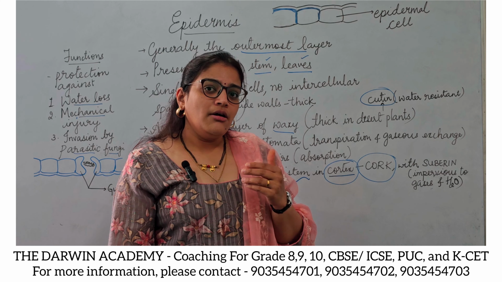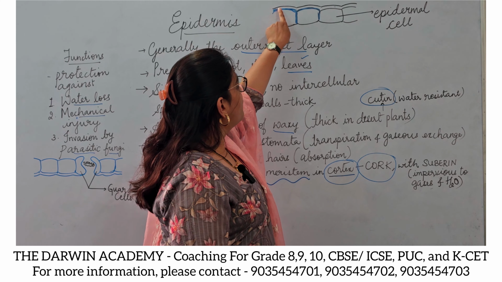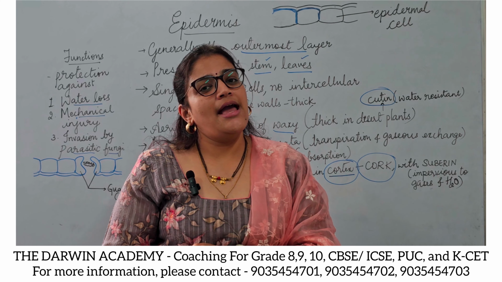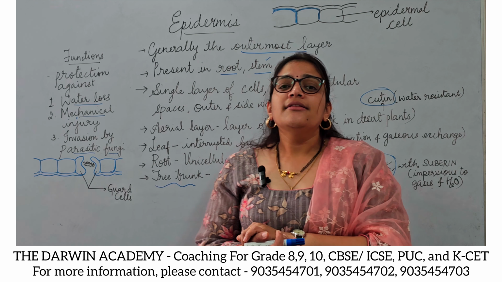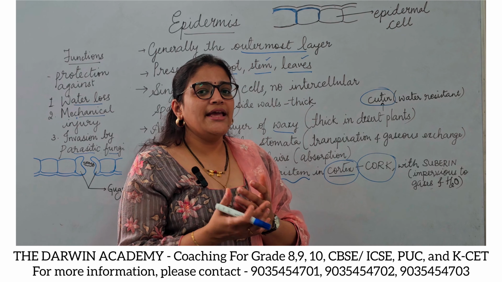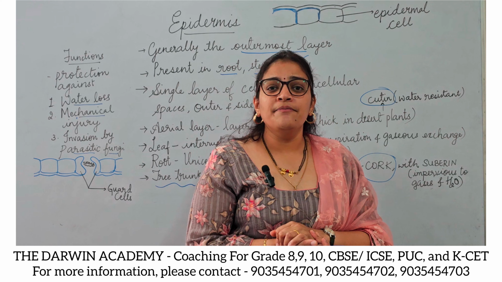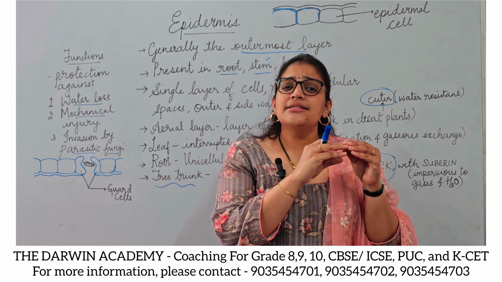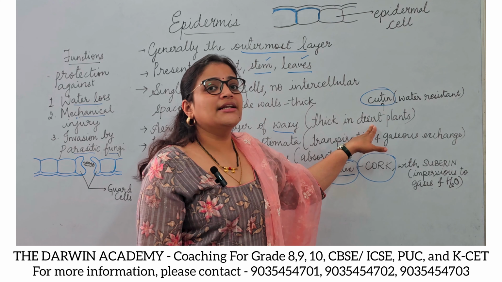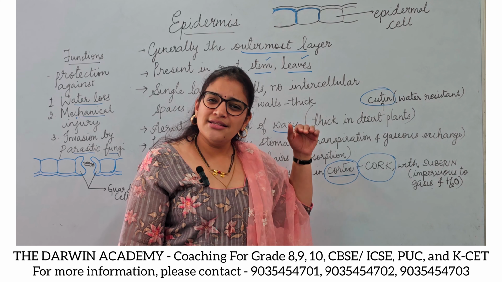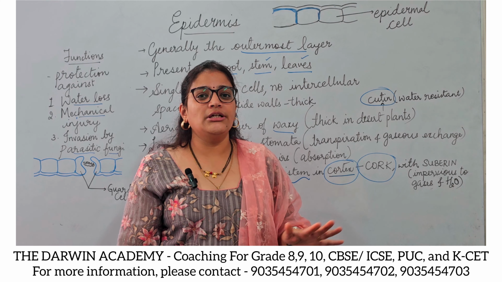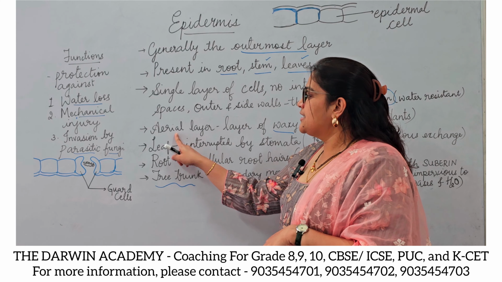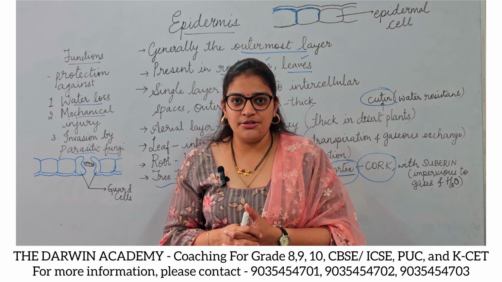Also, in the aerial parts of the plant, we will have a thin layer of wax just on the outside of the epidermal cells. This layer has a substance called cutin, which is water resistant. But this layer is thick in case of plants that are growing in deserts. This is again to prevent loss of water from the plant. And the layer of wax is present in the aerial part of the plant body.